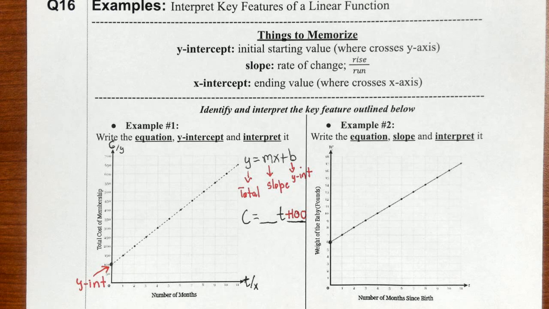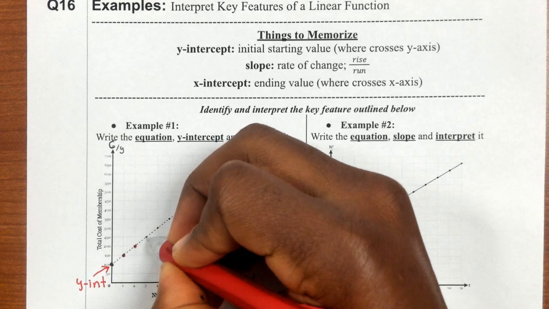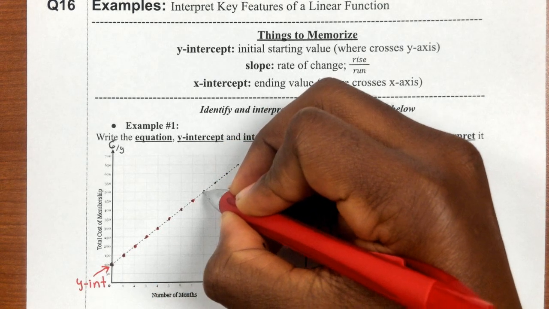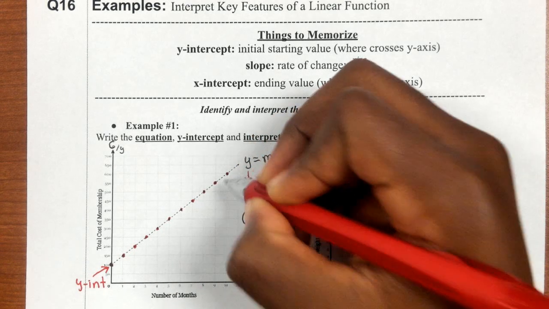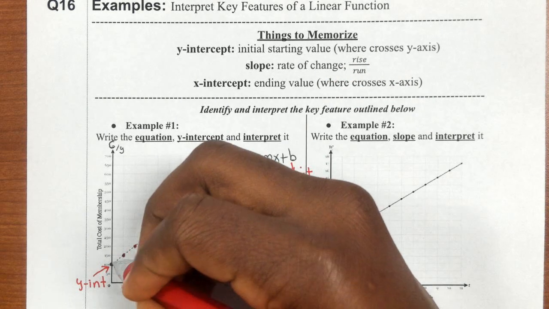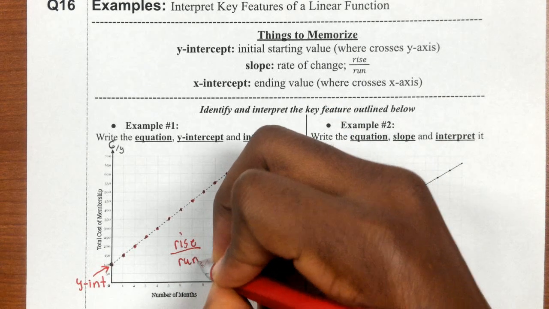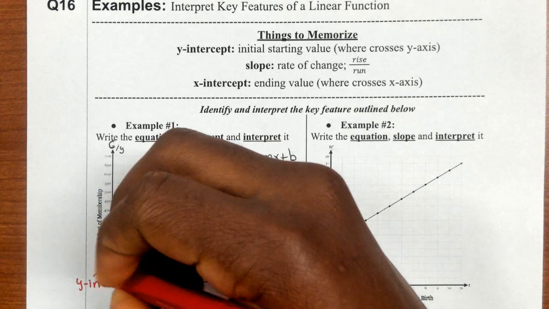Now I'm going to apply my slope. To find my slope, I need to go from one solid point to another solid point. Right here is a solid point, right here is a solid point, right here, and all of these are solid points because they're not in between a line, they're exactly on a point. To get from there to there, I would need to go up. I'm using that rise over run, where rise tells you up or down and run tells you left or right. In this case, I'm going up.